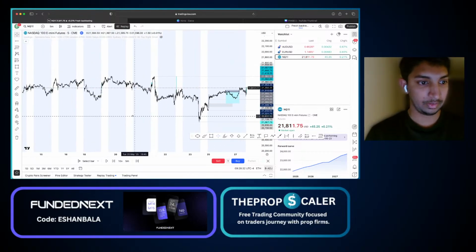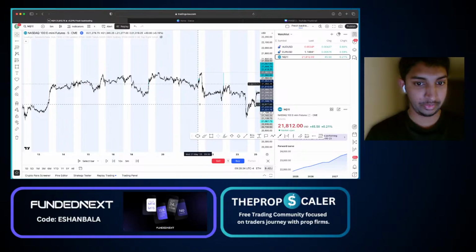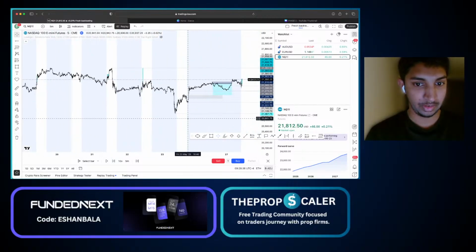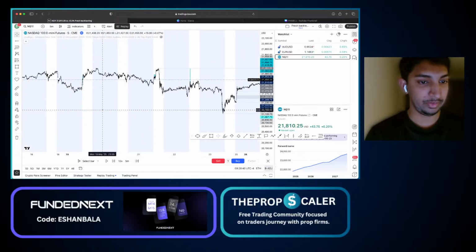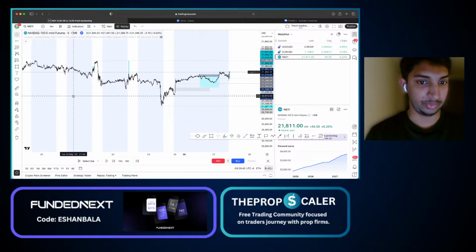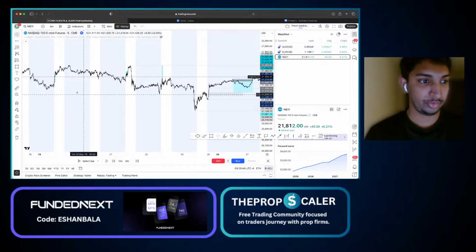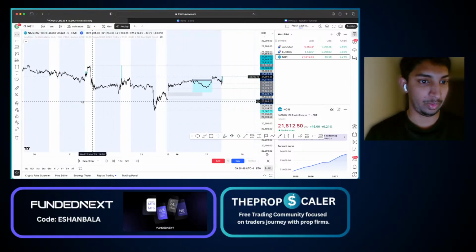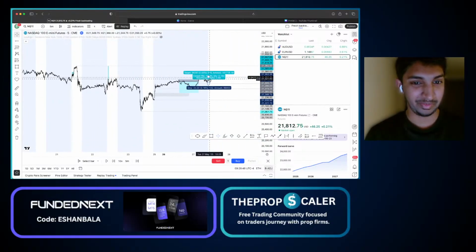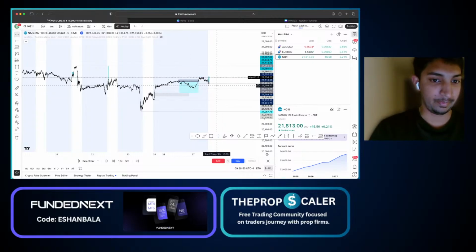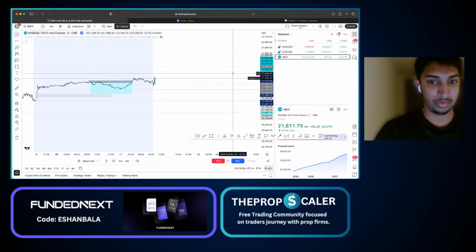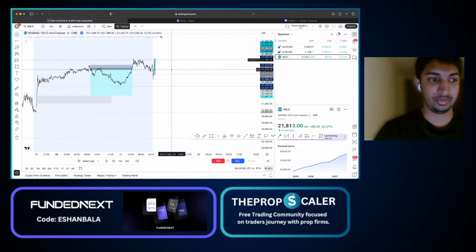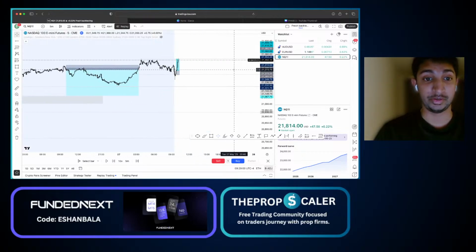So far we've taken 5 trades, 3 have been winners, 2 have been losers. So that puts us up around 2, 4. This was around a 3. We'll give it a 3R. So for 7, we're up 5. And it's been 7 trading sessions. So I think that's quite good.